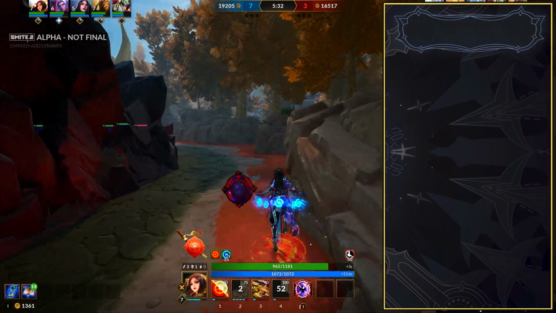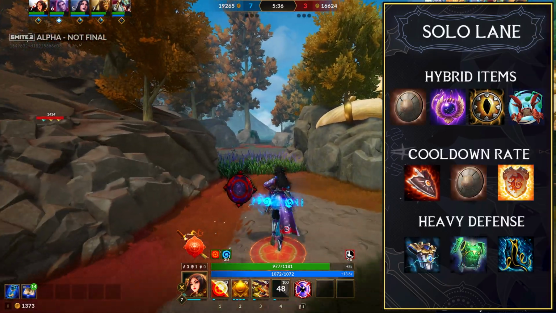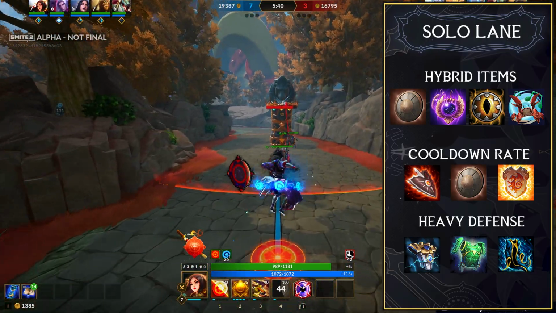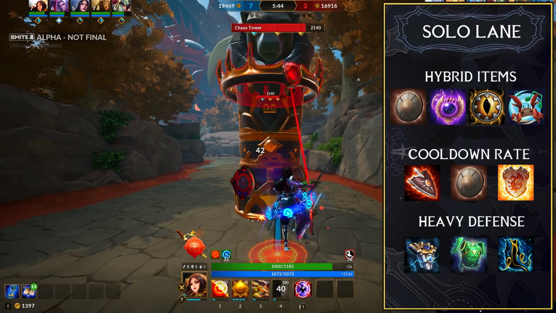For solo lane, prioritize protections and intelligence alongside cooldown reduction. Amaterasu's high mobility and defensive abilities allow her to build bruisier, focusing on items that offer both intelligence and protection. So I recommend focusing on aggressive items.